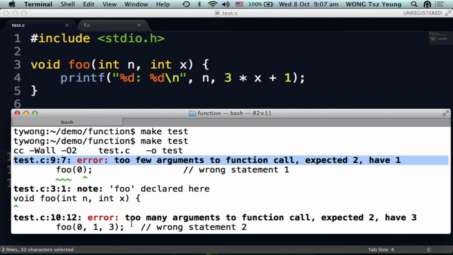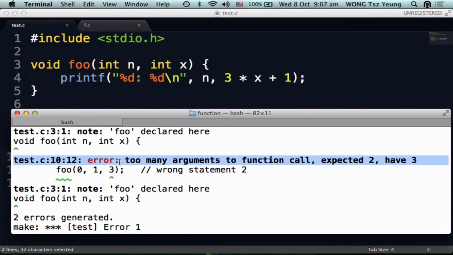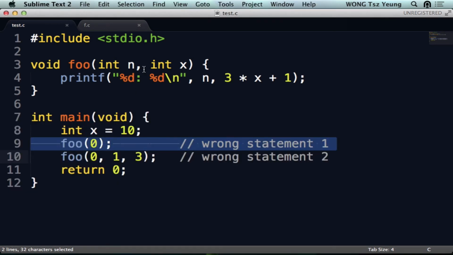How about too many? We have too many here. It expects 2 numbers only, but you give it a 3rd one. So it is a no-no. It just doesn't let you compile the program and says that 2 errors generated. Otherwise, the compiler would go crazy and not know how to report it to you. But the most important thing is you can see these 2 errors: you can have too few arguments and it will report an error, or too many arguments and it will also report errors. Now let me give you something more.